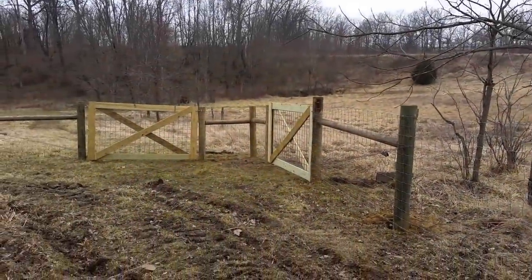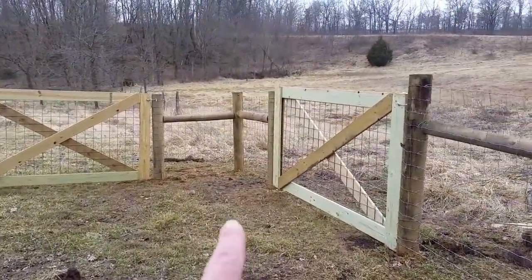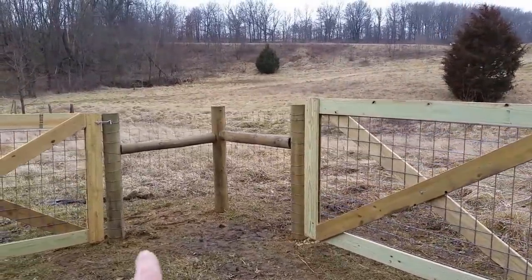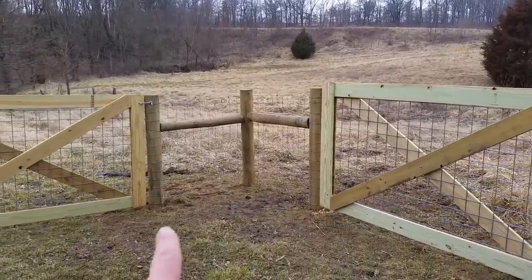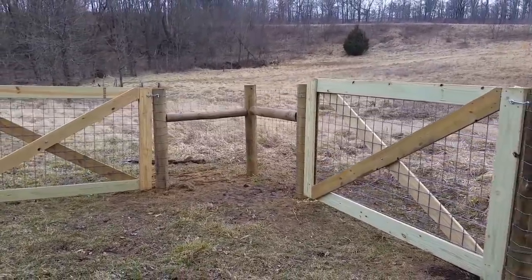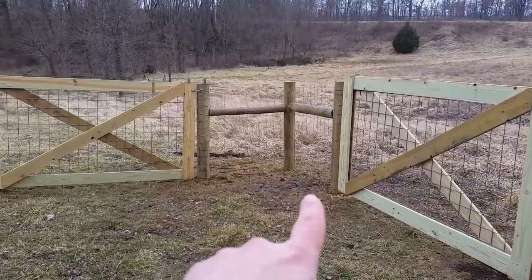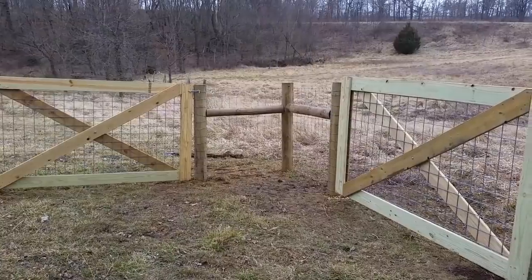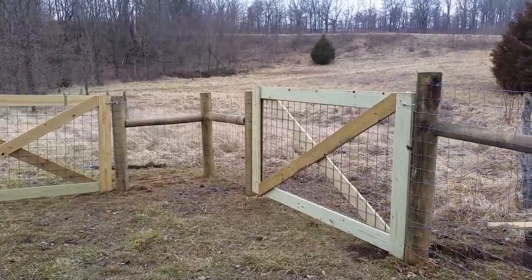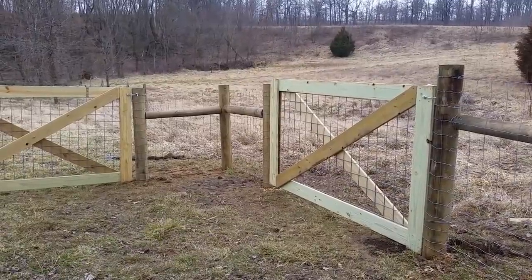So after messing with the front gate, we ended up coming down here to fence in this corner and to hang this gate over here. And we ended up using woven wire in this corner, and it seemed like to hang wire in this little 8 feet took just as long as it takes to probably pull 80 feet of wire and hang it. It was just super time consuming to try to get this little bit of fence on there and actually have it on there tight. I'm sure if I just wanted to staple it on there loose, I could have had it done really quick. But to make this actually semi-tight with barbed wire along the bottom, that was super time consuming.